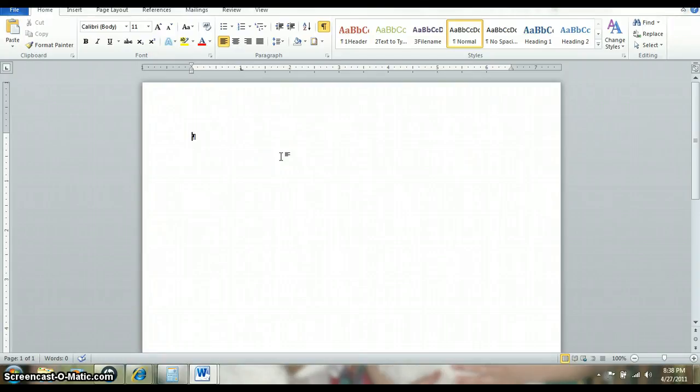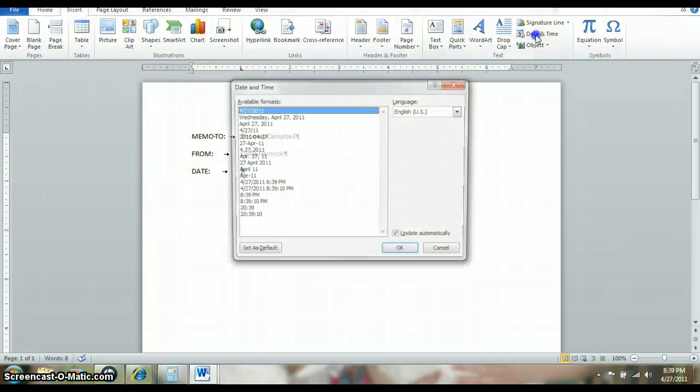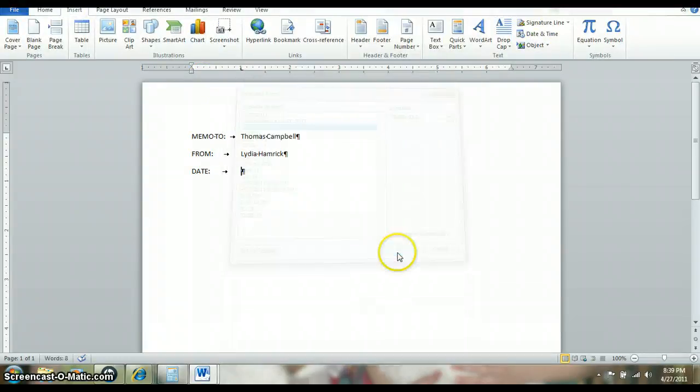to start typing. So you want to, again, if you looked at the appendices, you would know that Memo 2, you would start it like this and then hit tab. The tab you just created will take you over to that 1-inch, and you would continue typing in what the information is in your book or in your PDF file. You always want to put the date, and you most likely want to insert the date and time from here and use your update automatically. And the last item is subject.